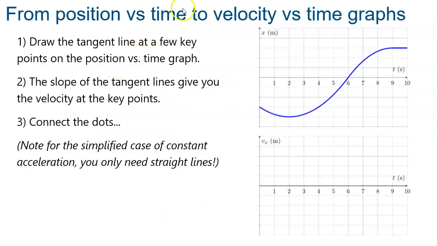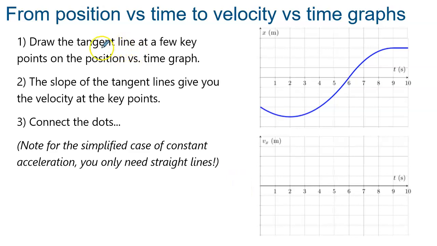So I want to start by looking at the position versus time graph and sketching the corresponding velocity versus time graph. This is a skill that is important not only for mechanics, but there will be other parts of physics that will require you to do something similar. And as well in math, when you go and find the link between a function and its derivative or its antiderivative, you will see that it also connects to all that.